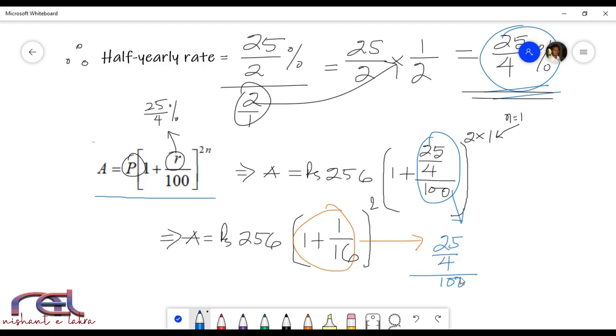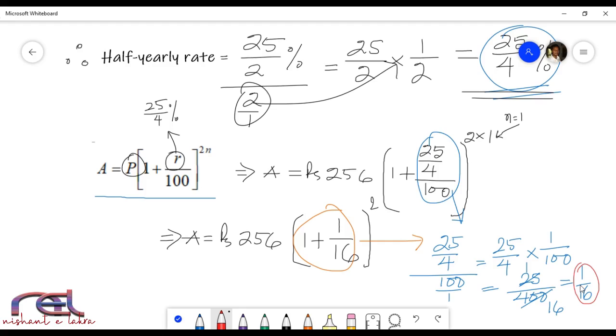By default, the denominator is 1. We will reciprocal it: 25 by 4 into 1 by 100. When we convert division to multiplication, we have to reciprocal it. So we will get the result as 25 by 400. And when you simplify it, 25 ones are 25 and 25 16s are 400. That's how we got 1 by 16. I hope you have understood this.